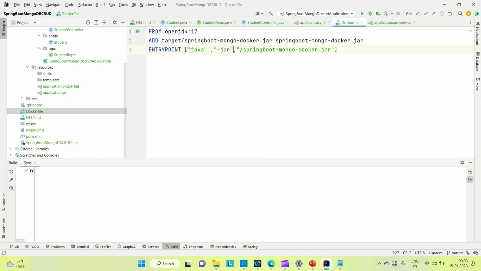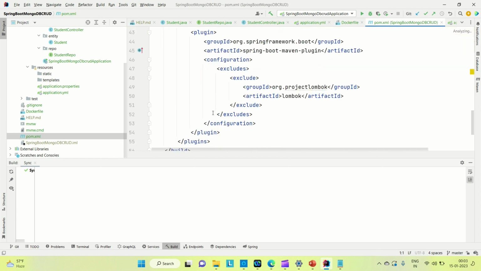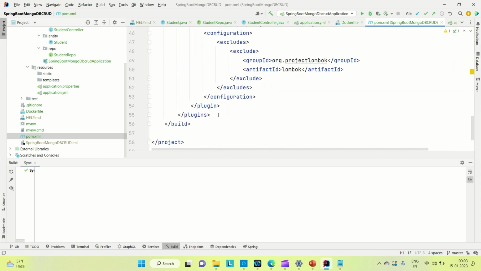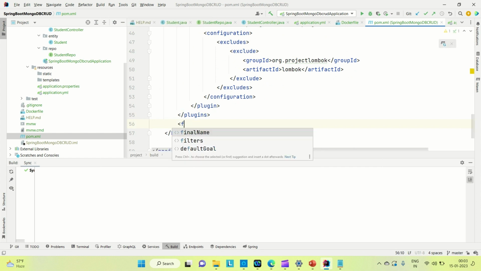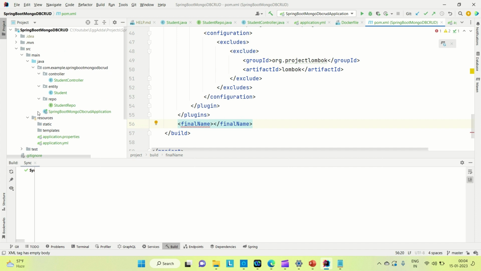Let me remove the space here. Okay, so let me go to the pom.xml and try to put the final name here in the build, so that with the name a jar file will be created in the target folder.